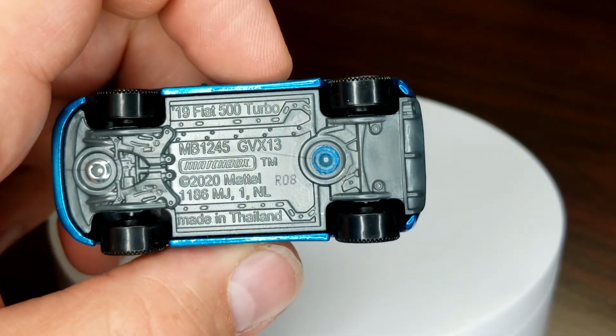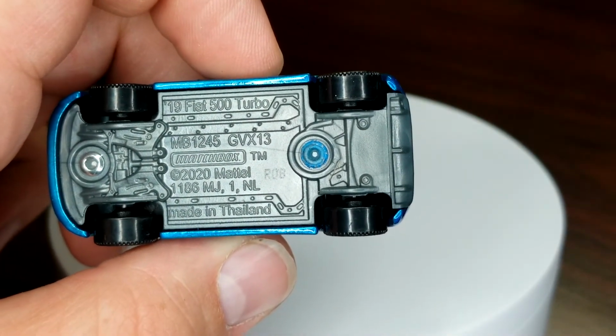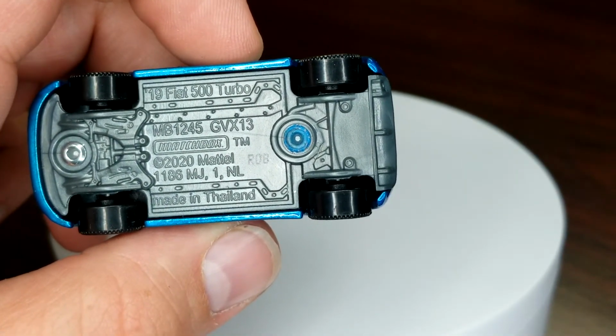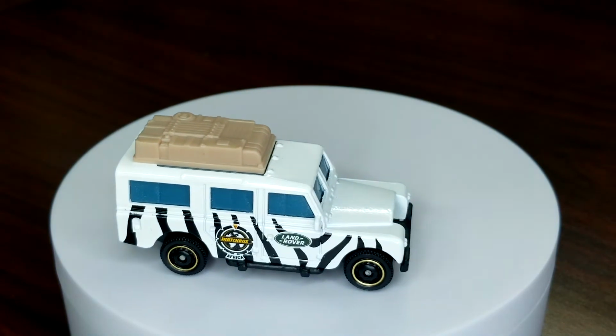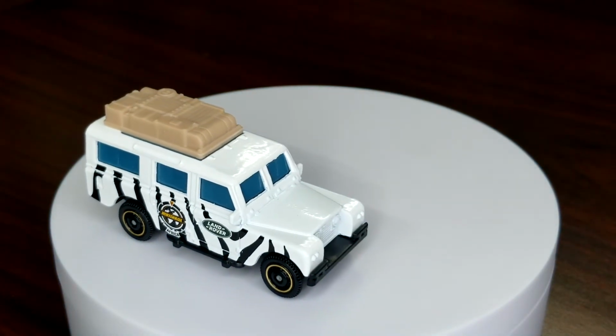Back to R08. There are the deets. 1245 is your man number. Looking very special. All right, now we're going to go on to the 1965 Land Rover Gen 2, and we're going to put both of our versions up here with the two different roof sections.